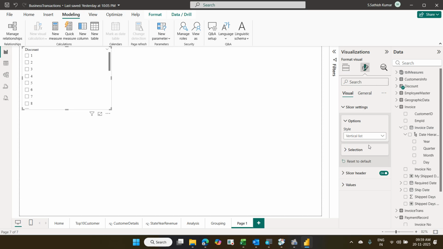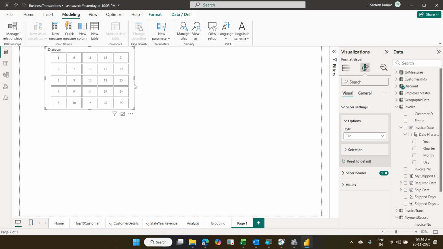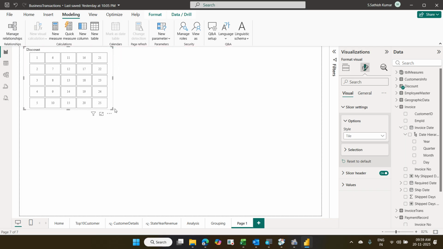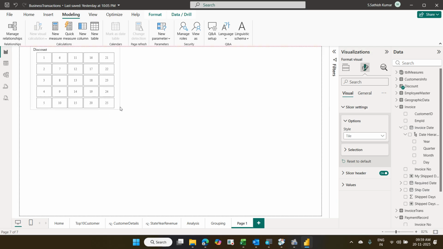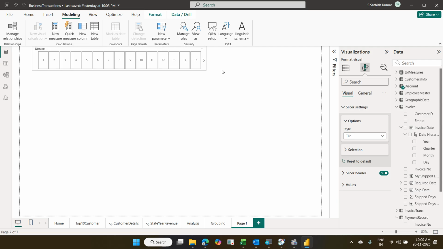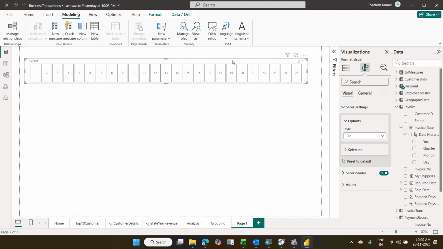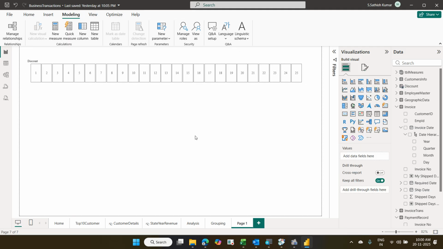Now if I click on 1, it should show me if I give a discount of 1%, what could be my revenue. If I click on 2%, what will be my revenue? 3%, what will be my revenue? 4%, what will... Okay. So for this, first we have inserted a slicer. We have created a parameter here. Parameter is the input. Based on the input, we want output. So let us create a measure now.